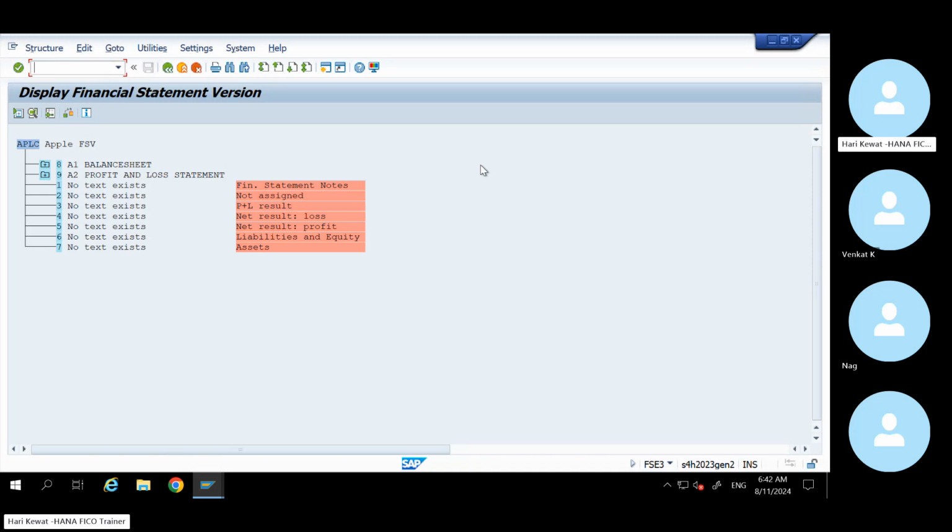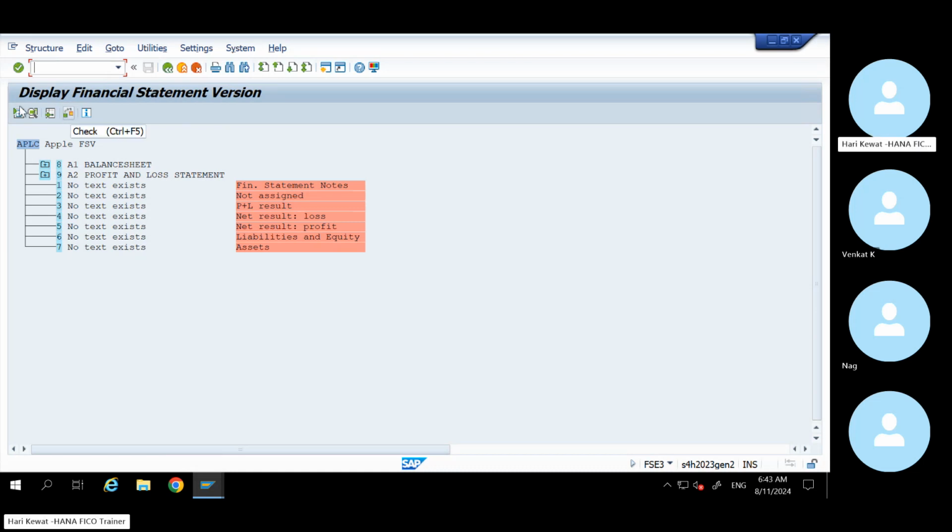If the debit side of the GL you have mapped, but the credit side you have not mapped, like I have two GLs, then also it will not match. So instead of mapping in the P&L, if you map in the balance sheet note, then also it will not match. So these are some reasons, but please know this one, it is very, very important.